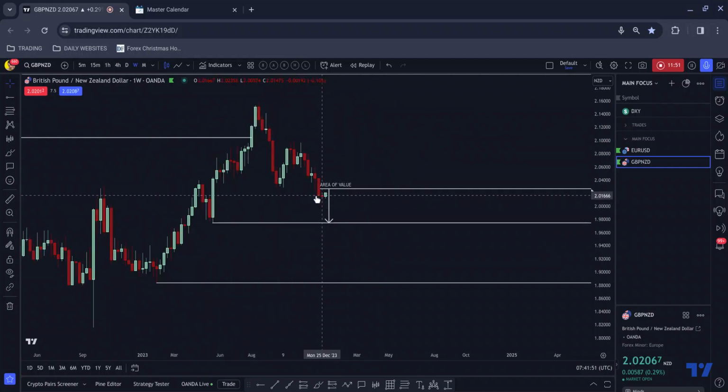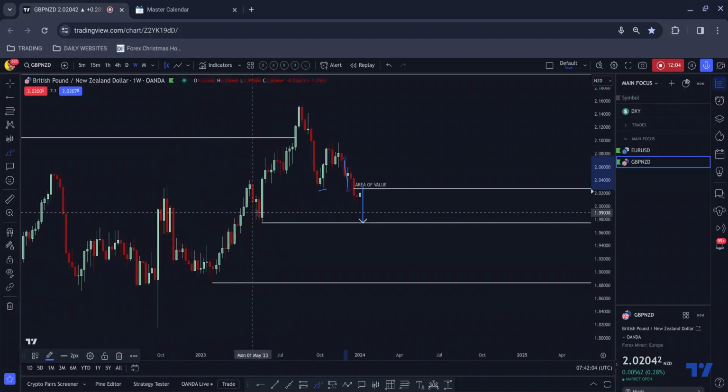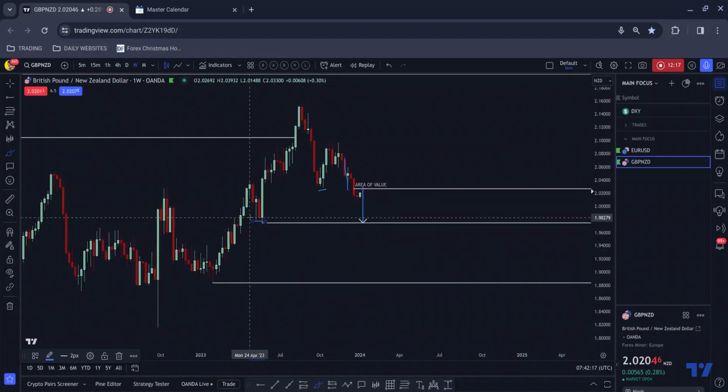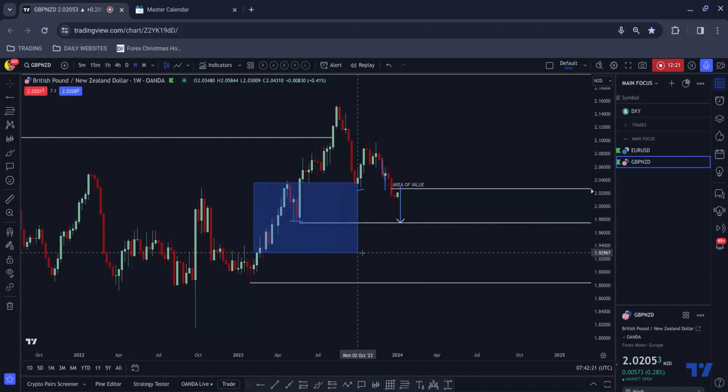We're correcting below this low, which is good as well, suggesting that we may be pulling up here to retest the back end of this before taking out here. If people are shorting this, where are the sellers likely to be getting out of their positions or taking profit? I would suggest down to here. And if we were to zoom out a little bit further, perhaps all the way down here, but certainly on the weekly chart, this would be where I would anticipate the sellers getting out of their positions.